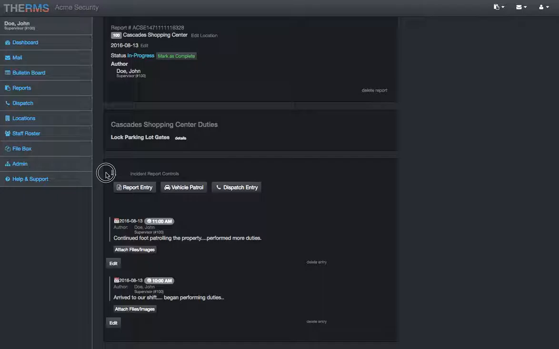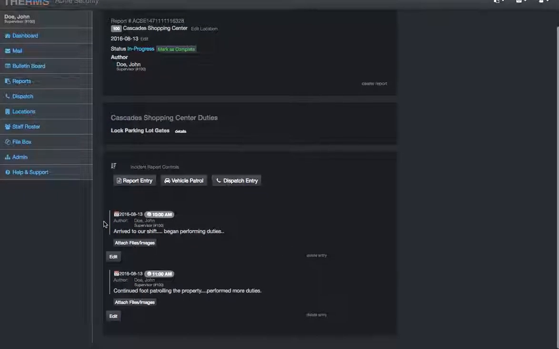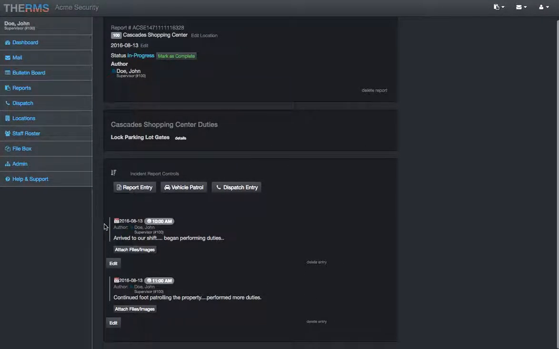You'll notice up here that we have this icon that changes it from ascending to descending order. And if you notice, the top one is 11 a.m. If I click this, it changes it. So the 11 a.m. is down at the bottom. So it will change the sort order of your report entries, and that's helpful so you don't have to scroll down to the bottom. People have different preferences on how they use that. I prefer the most recent entry at the top, so I leave it like that, and it will save it for every user, how you set that.